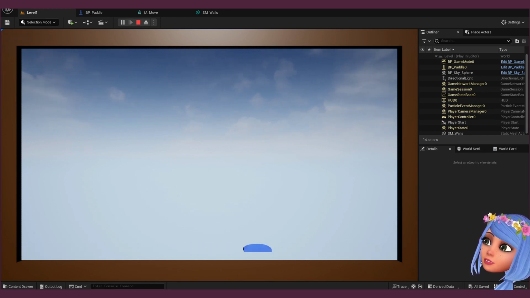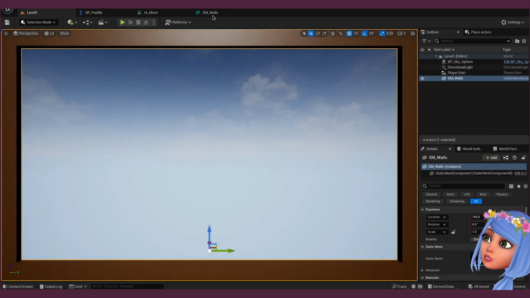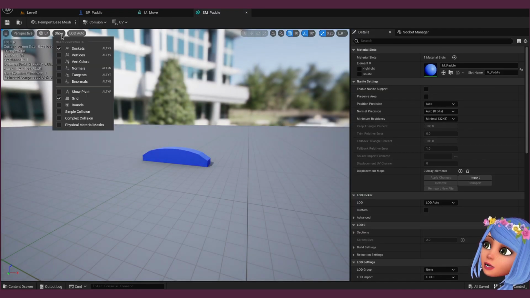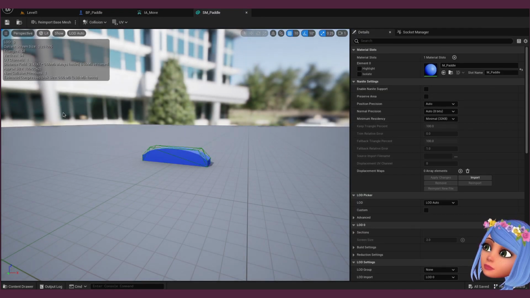It's a little bit fast. Anyways, so now we are going to start working on the ball. Also for paddle, let's show simple collision.